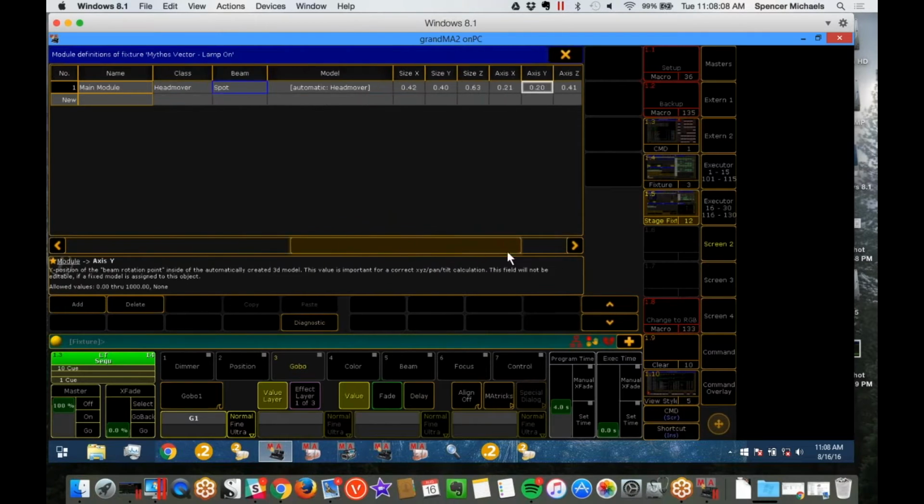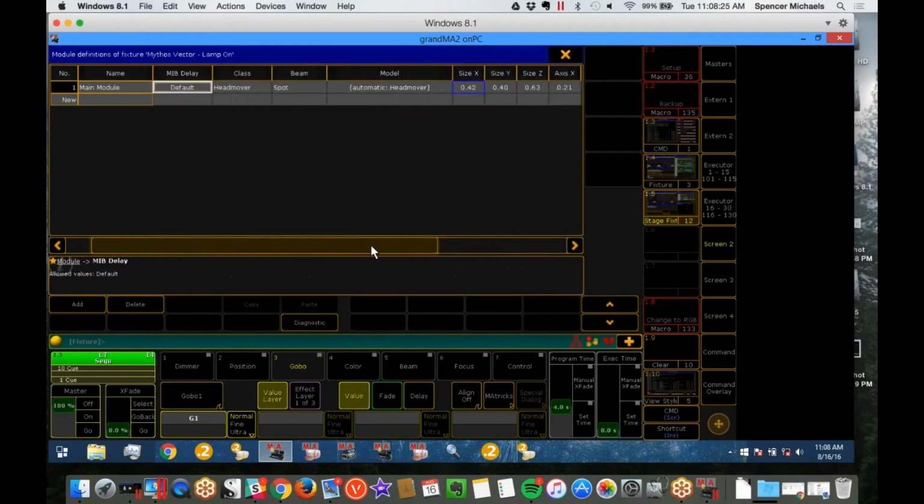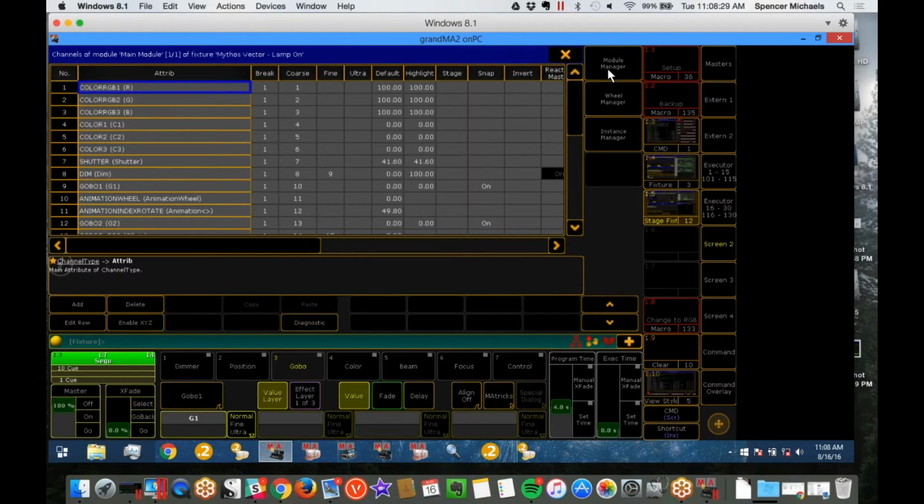And then if you want to change the size of that fixture profile in 3D, that's done here in size X, Y, and Z. You can simply right-click or click in on the screen encoder for that gray field, and you get to choose how big that fixture appears in 3D, thus allowing you to have a very accurate 3D model of your rig. Okay, so Module Manager, it's for 3D information. It's very helpful if you like to get your 3D looking spiffy.